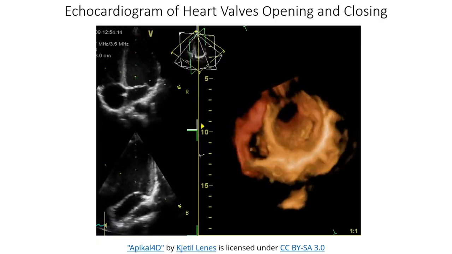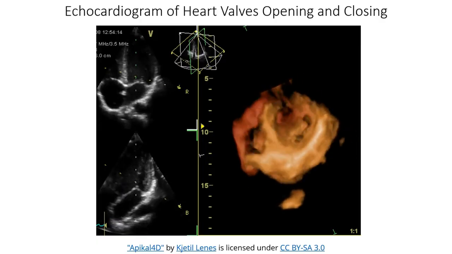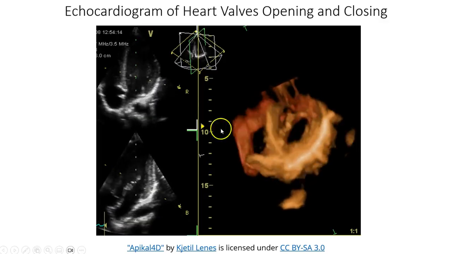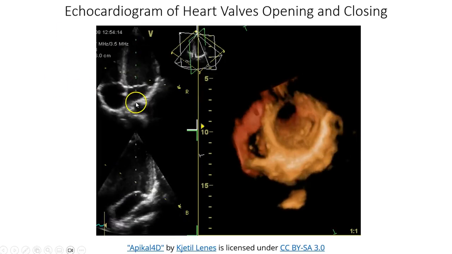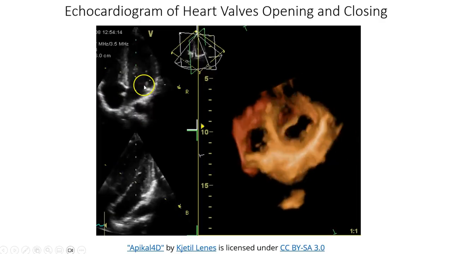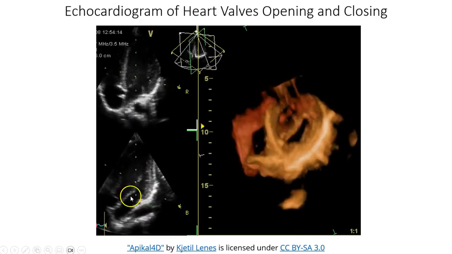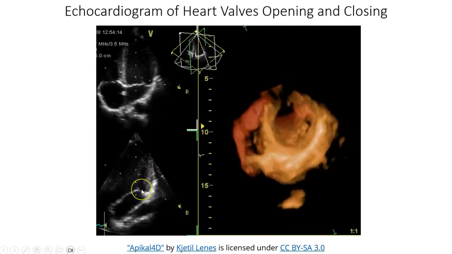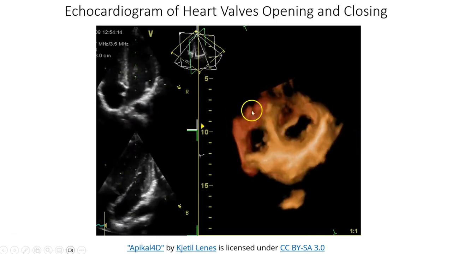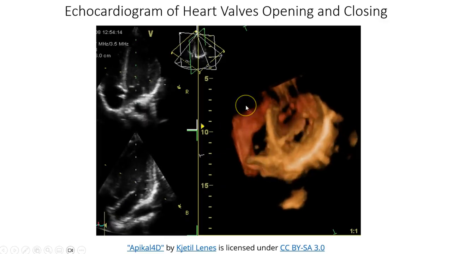Here we see an echocardiogram. This is basically an ultrasound of the heart, and we are looking at valve movement here. So up here in this panel, you can see these are going to be the atrioventricular valves right here. Those cusps are opening and closing. Same idea down here. Those valves are opening and closing, and we can see again this transverse section right here in this particular panel as those keep going back and forth.